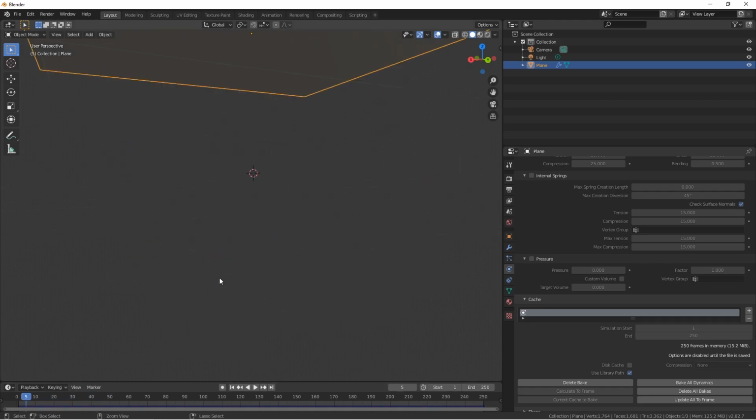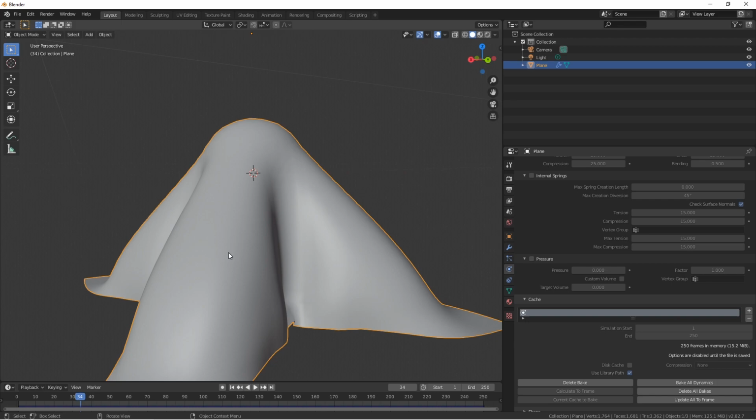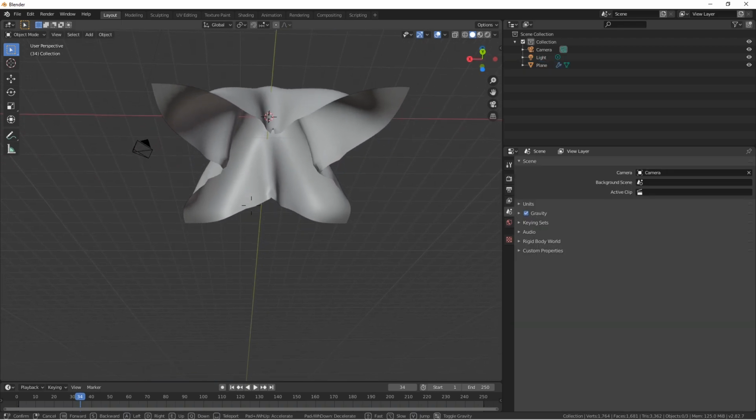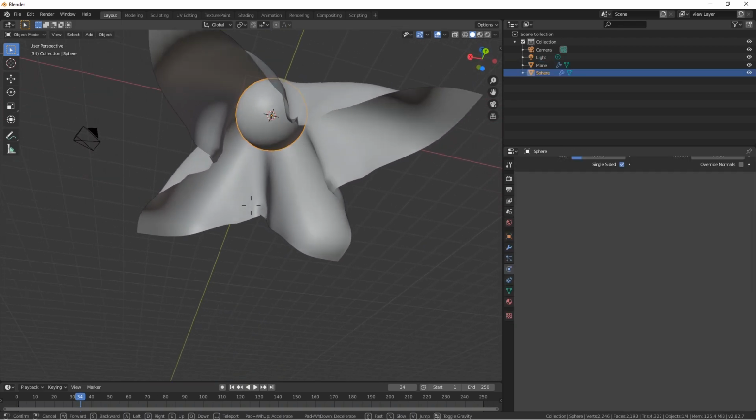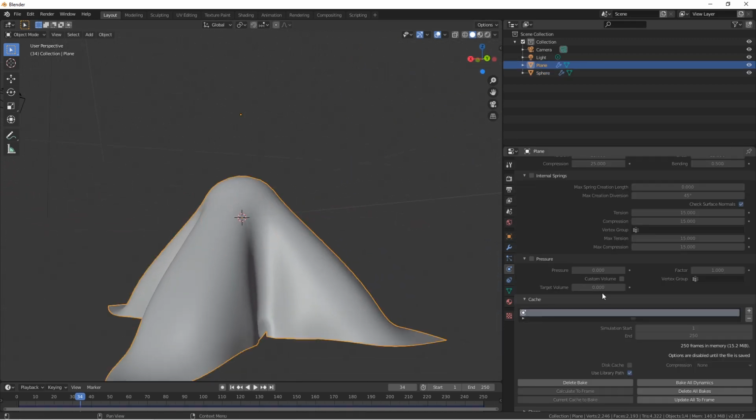Like I said, you may want it to collide with itself. So check this out. Let's go back. Let's Control Z. Control Z. Let's bring our ball back here. Make sure we've got the ball. Oh, we don't yet. There's the ball. Now let's go back. Let's unbake, or delete the bake. Let's rewind it to the beginning.